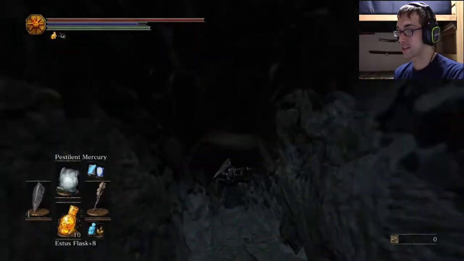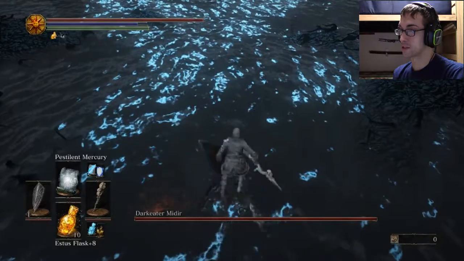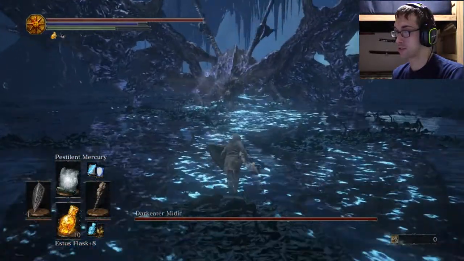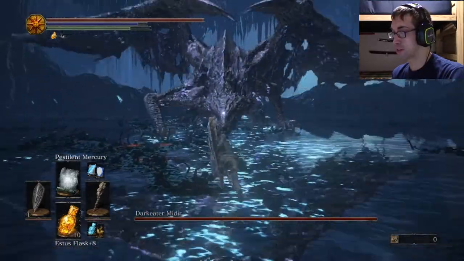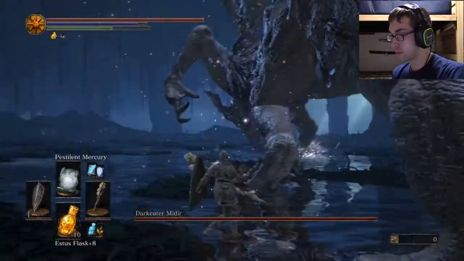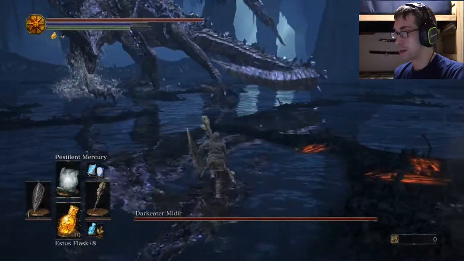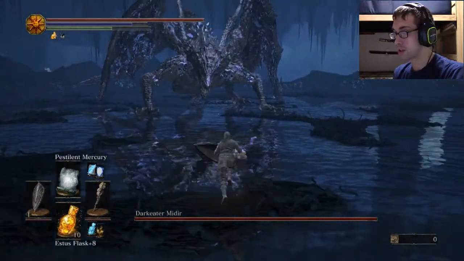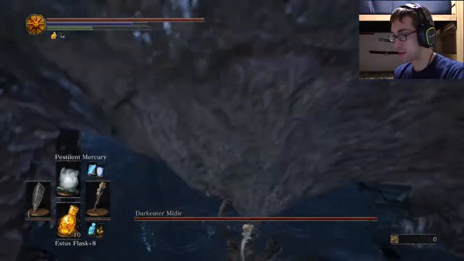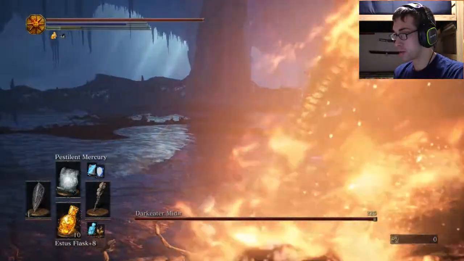Alright, made some more changes. This time, I got Pestilent Mercury, got the ring that makes it so I can have short spell time, and I grabbed the shield that had the best fire resistance that I owned. It was only like 85, but compared to my 60 that I had earlier, wow. And my goal is just to summon this. It didn't work. So I just gotta run at him. Dodge that. Summon that. And let it work.